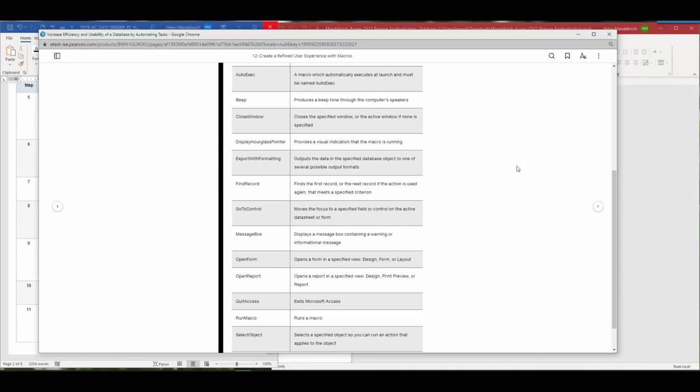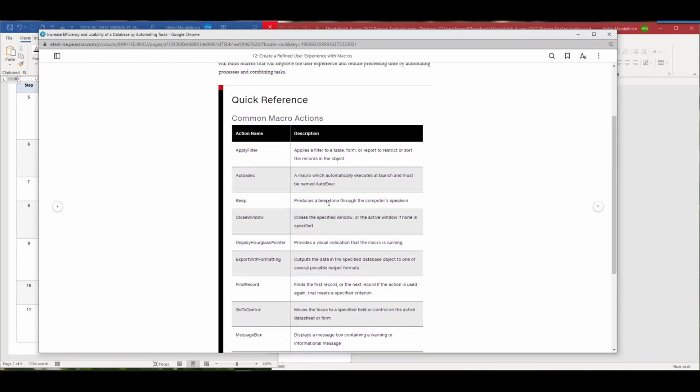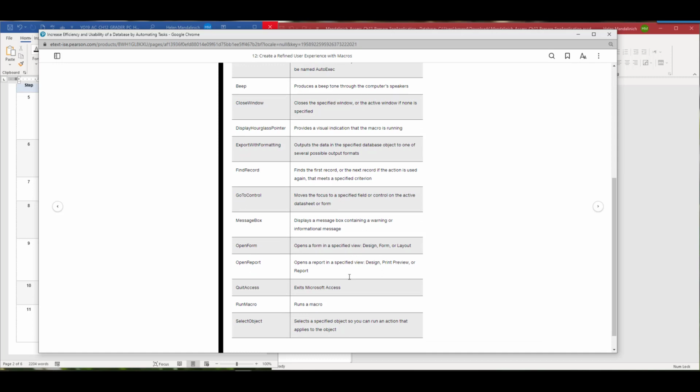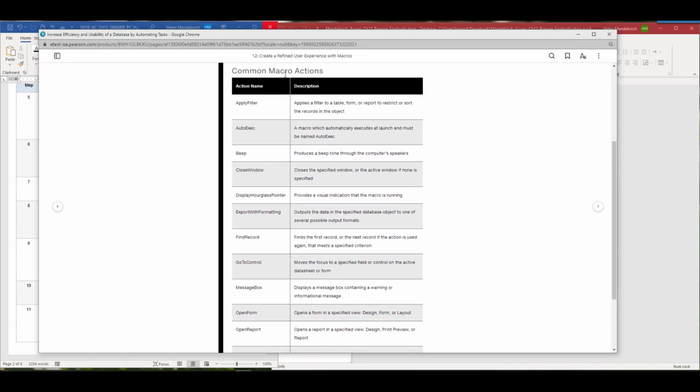I wanted to put up on the screen first this quick reference that's in your textbooks or in your ebook. It's a good page to paperclip or make a note of. It has on it the common macro actions.